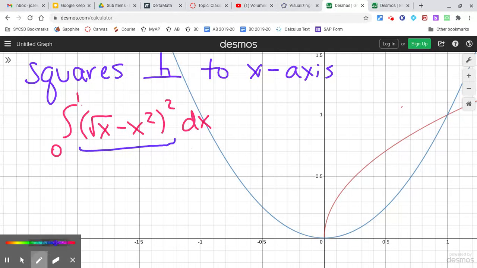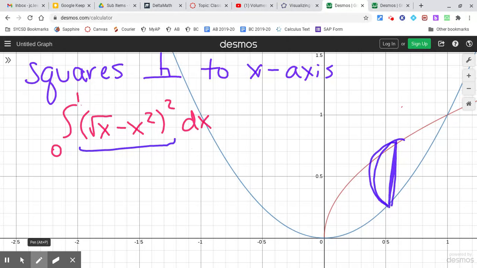So what if they changed the shape, and what if they made the cross sections semicircles? Your base is still in here, and it's drawn kind of diagonal. It shouldn't be. It should be perpendicular to the x-axis, and you have these semicircles coming out of here. What would this look like? Well, first of all, I'm going to clear this for a second.